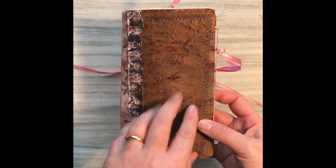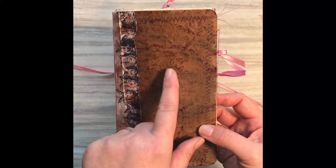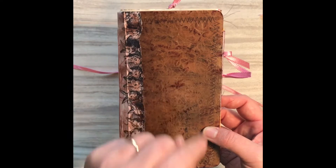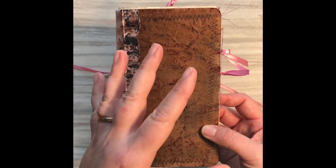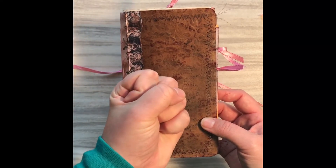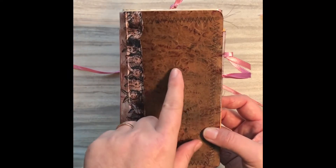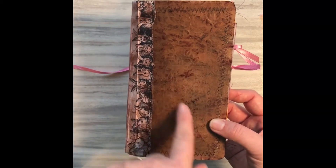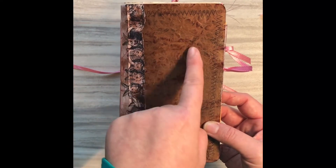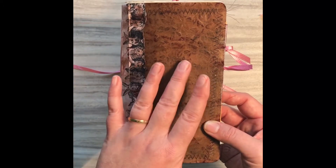It has that kind of faux leather look. It was inspired by Izzy B Craft Creations — she did the work with the cardstock where she combined water and glycerin, balled up the cardstock itself, flattened it back out, and actually did that a couple of times. Then you emboss it. I did some embossing — there's a flower embossing on there. It didn't work terribly well in some spots because I didn't have the correct plate for this thickness of cardstock, but it worked decently well to pick up enough of it.